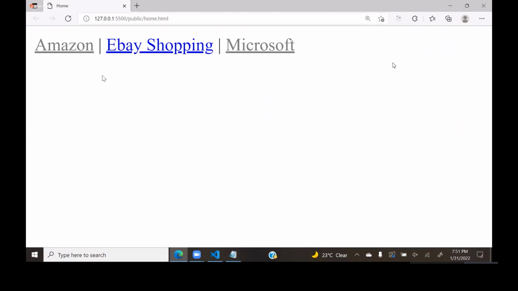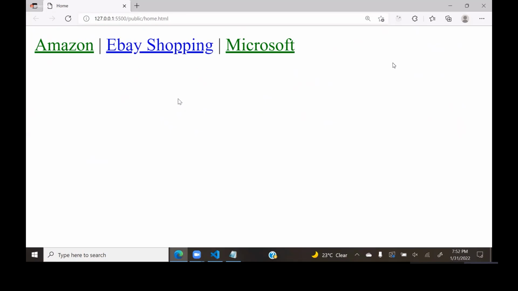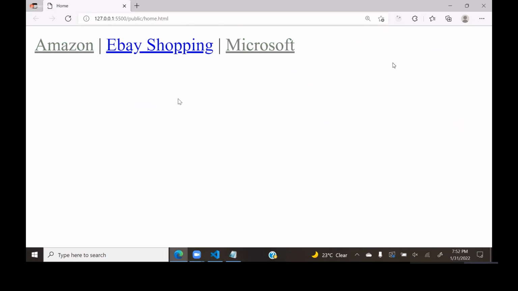Whenever you open links, visited links color can be different. That is to tell the people using the website that you already visited this. That is just a notification. You can say some green, which means the visited links will be in green color. I want gray, so I set visited link to gray.